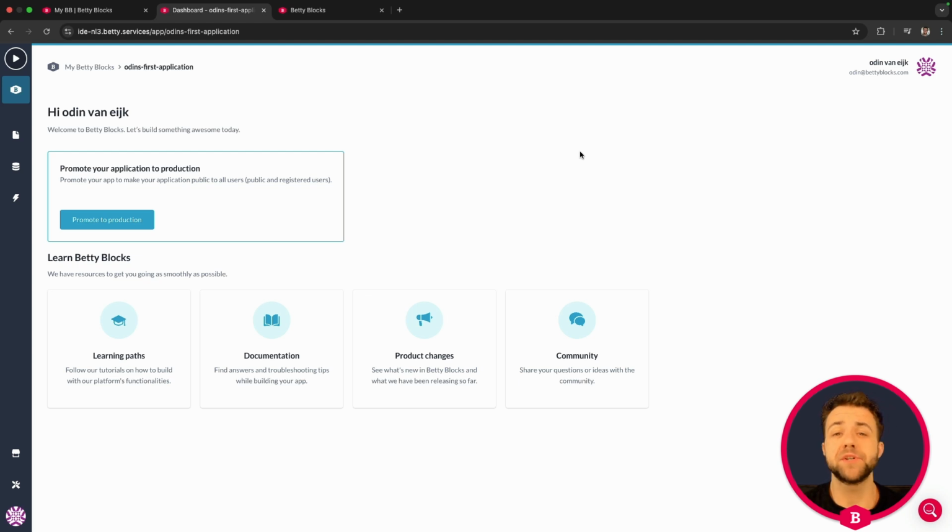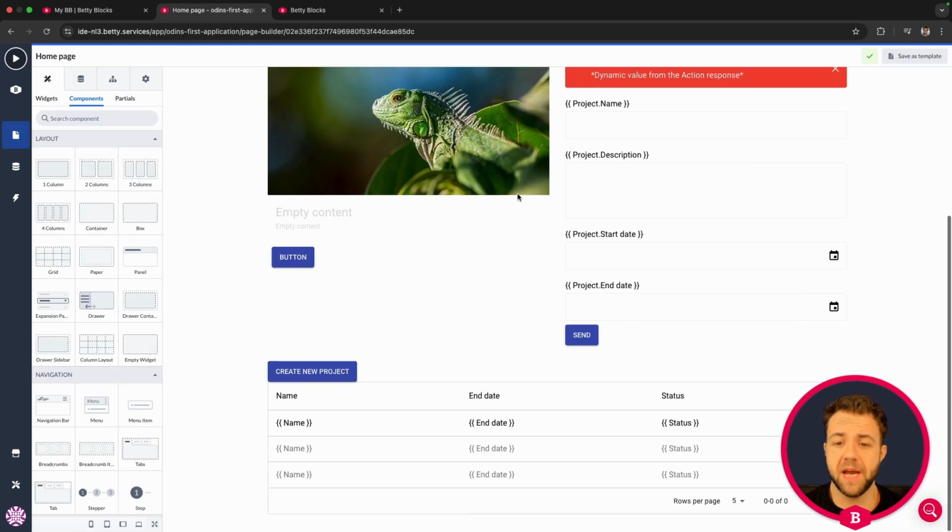So first things first, make sure that you have some data available that can use an update with a single step, such as a status update. In this case, I have a project with a status available, and I have an overview on which I am showing some projects with a date and a status. What I would like to add is a button, that when pressed, the status goes from to do to in progress. But I only want this to happen whenever the status is to do. I don't want a status to update to in progress once the project is already done.